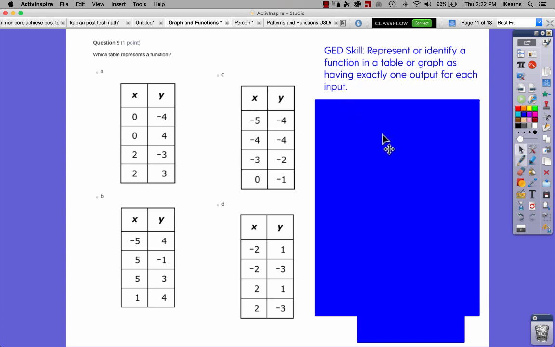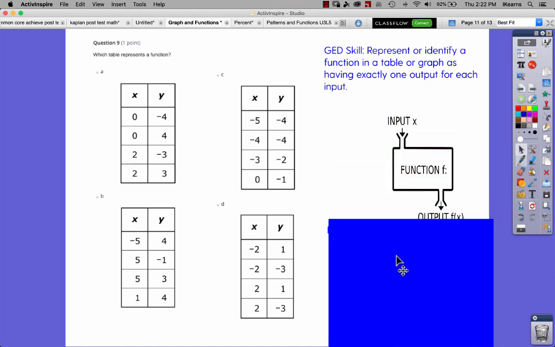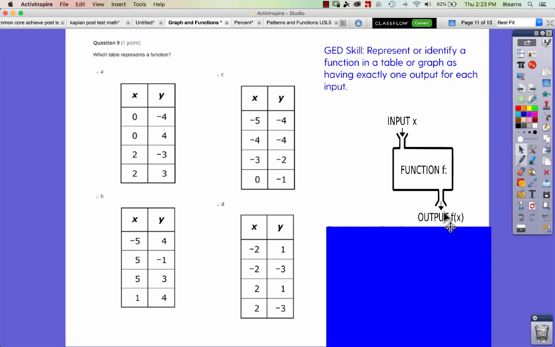Okay? So functions are like machines. And this is a representation of a function machine. So you have an input of X and it goes through some machine and it should output something. So like a toaster is an example of a function. You put your bread in. If you put it on a level 3, it should put out the same level of toasted bread every single time. If it doesn't, the function's broken, right? But if you put in the same type of bread, the same level 3, your bread should come out the same every way. If it doesn't, maybe your toaster's broken. In other words, maybe it's not a function anymore, okay?